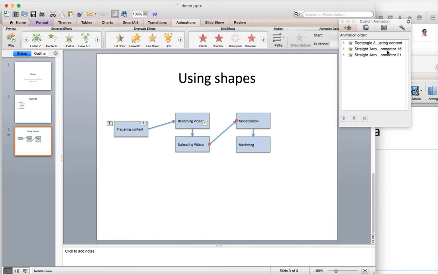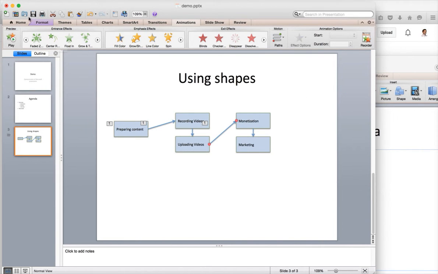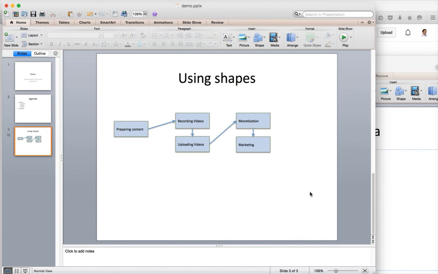One minute, something is wrong. Okay, animations.